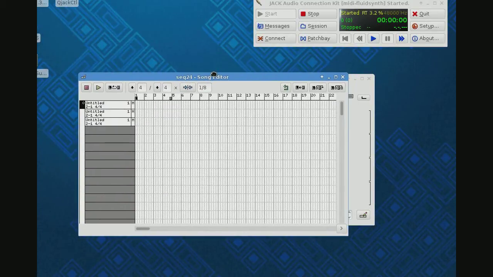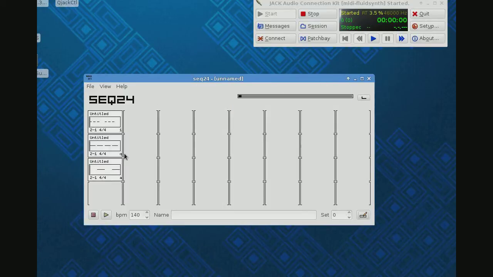Like we can come in here and say, I want to play a song. I want this one in there every time, and I want this one in there every other time, and let's put in that little squishy bit right here and play a song made up of our same patterns. So you see how that goes, and this would make it loop in that pattern over and over. So you have it in song mode. You have it in improvisational mode like it is here. You can make up songs and save them. So anyway, this thing is a lot of fun.